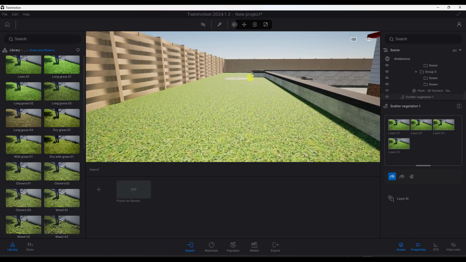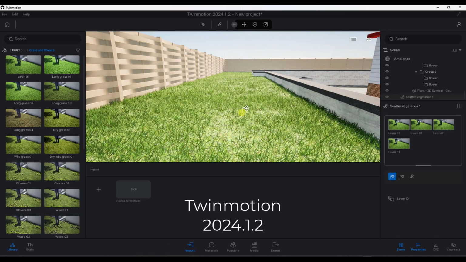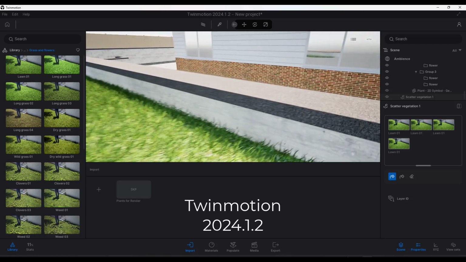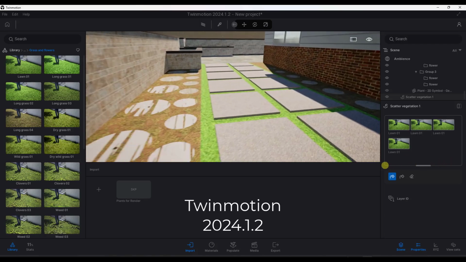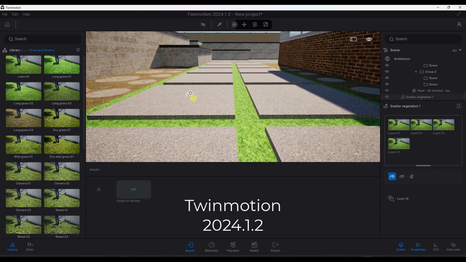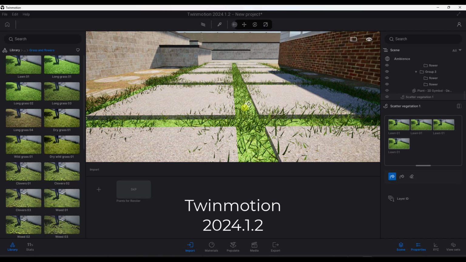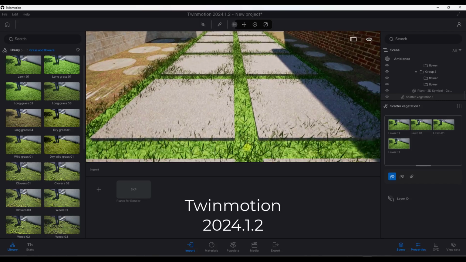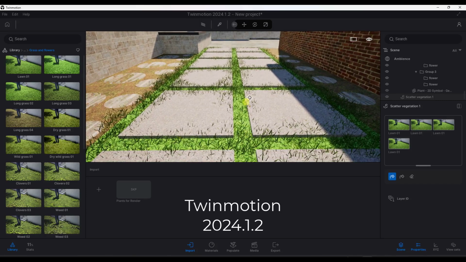So up to this point, scattering grass on surfaces has been a challenge. While there was a tool that worked fairly well for filling in grass geometry on larger surfaces like this one, it never really gave you super great results. It gave gaps, and if you ever had to do something like this, it was like the most painful thing ever, right? Because there was absolutely no way to get grass that actually went between pavers or anything like that. So that's the way that it was. Let's take a look at it in Twinmotion 2025.1.1.